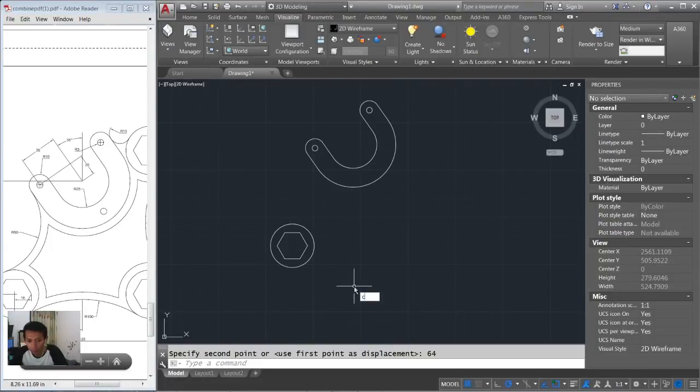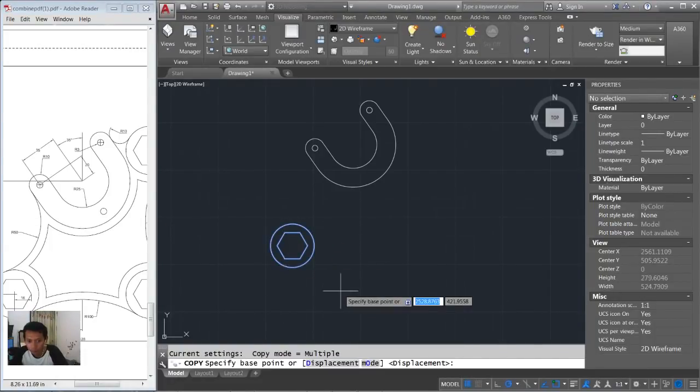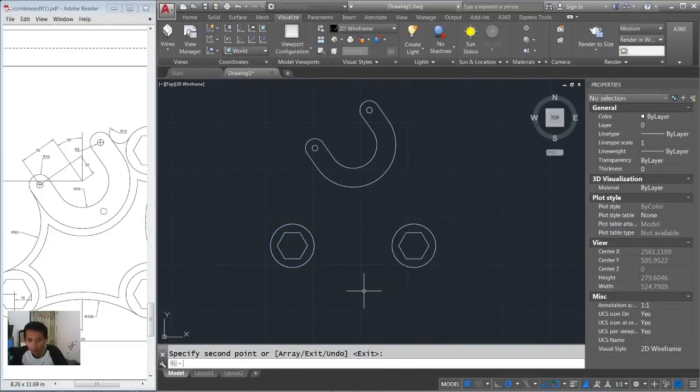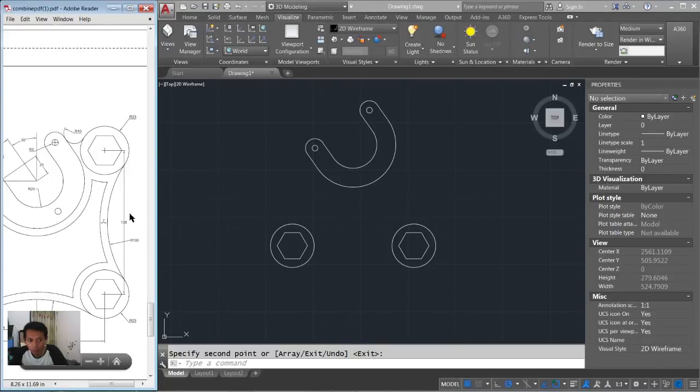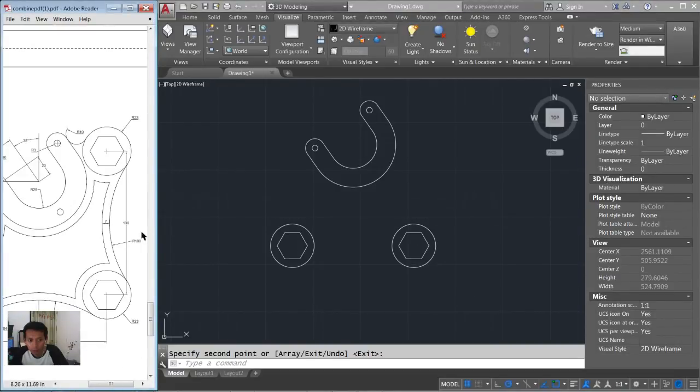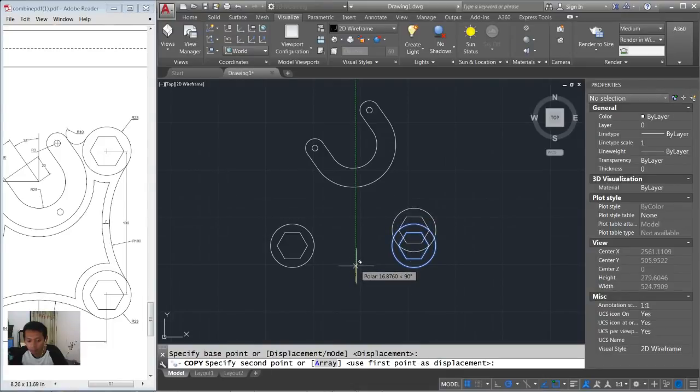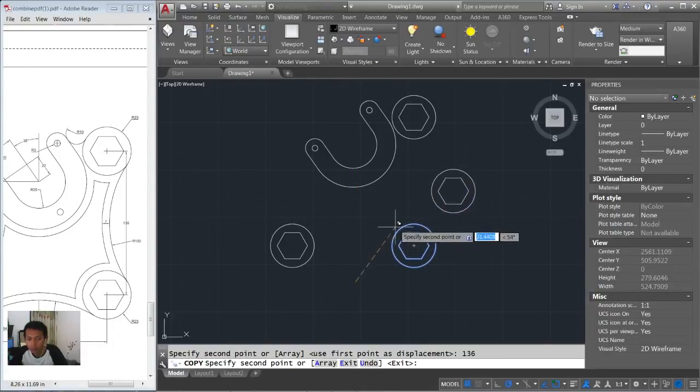Okay, you can copy to the right here 128 and then we copy again this object to the top 136. Okay, you can copy this object to the top 136.